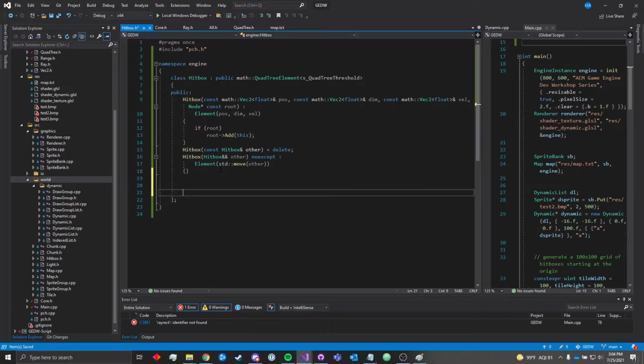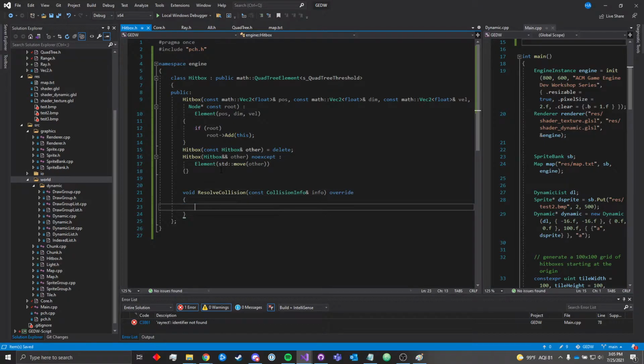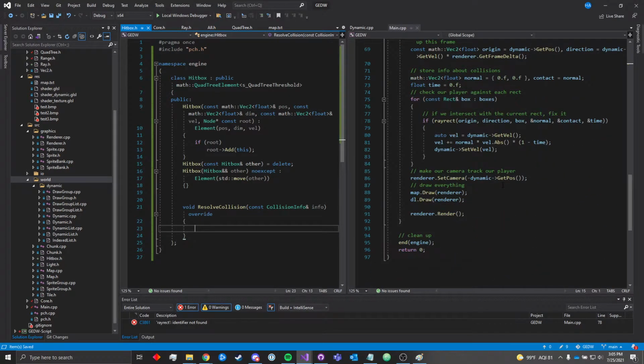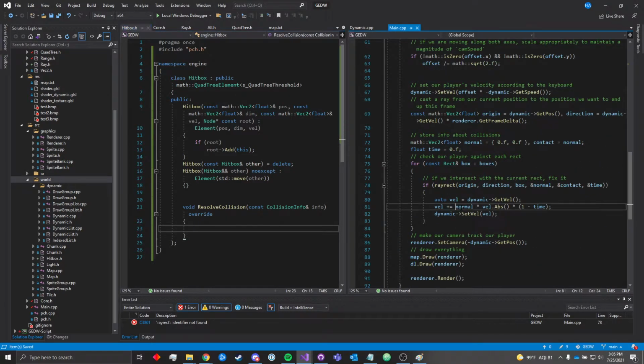So now we have resolve collision, which just takes in a collision info. And all we're going to do here is what we are doing in here. This line, we're just going to change our velocity to make sure that whatever collision is going to occur doesn't occur.